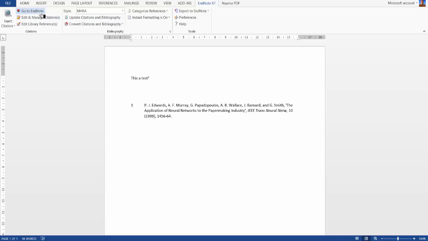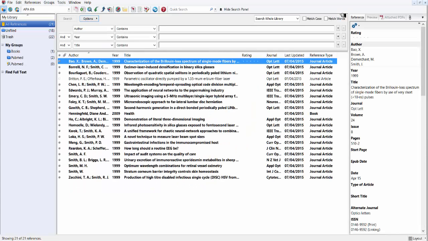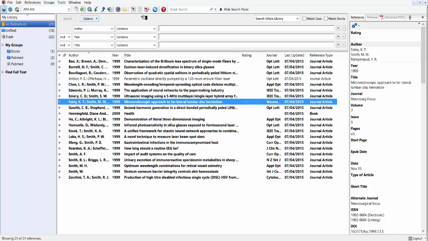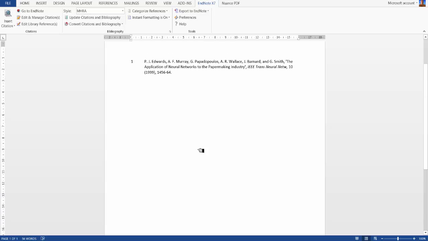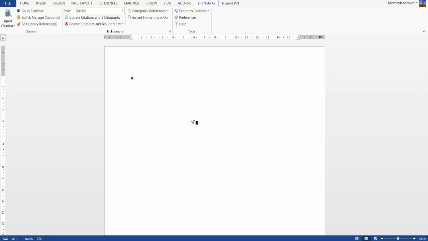And go back to Endnote, and now we're going to try it out. So I've got my journals there. Go back to word processor, get rid of all that, Control A and delete, and let's try and use, now let's use the actual MHRA I created there, main. Select that and let's try it out now.